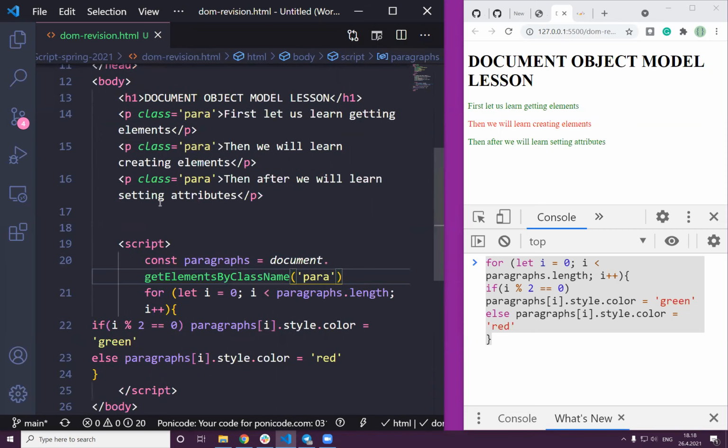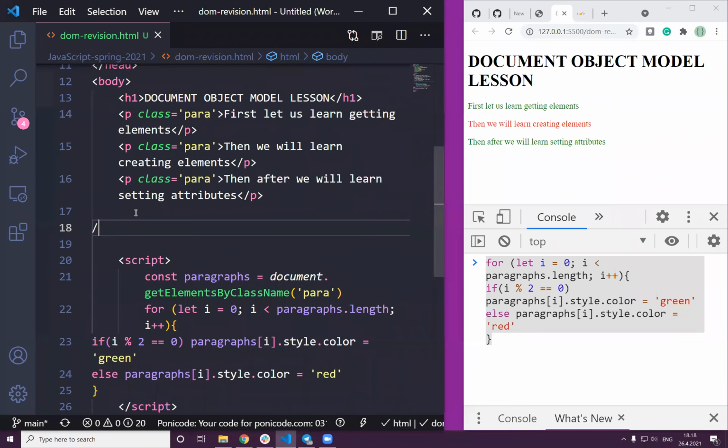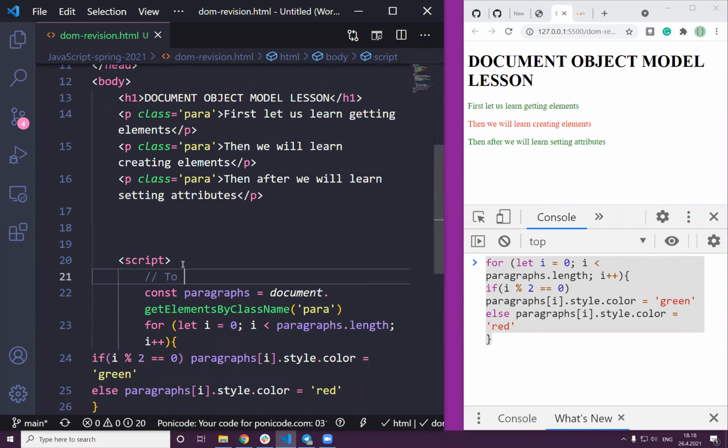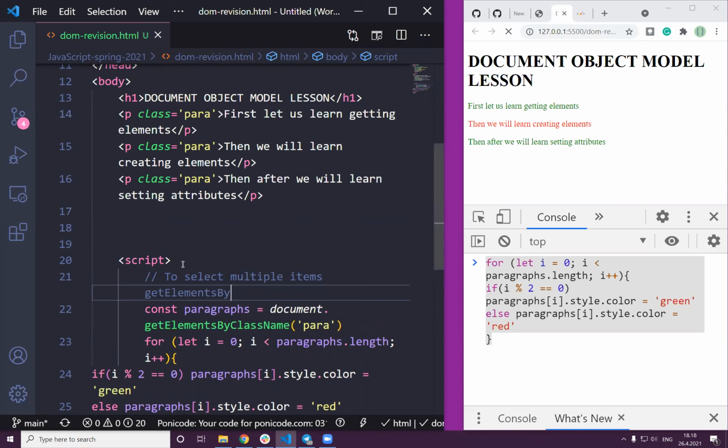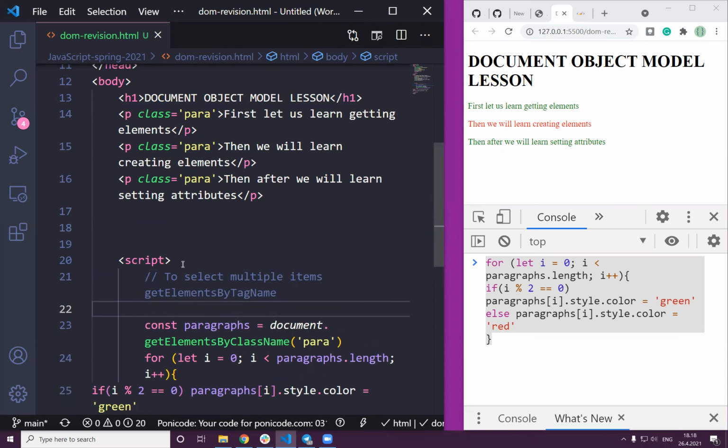So far, to select multiple items, we can use get elements by tag name. JavaScript is so disciplined that it follows the naming. As you can see, it's camel case from the beginning to the end.